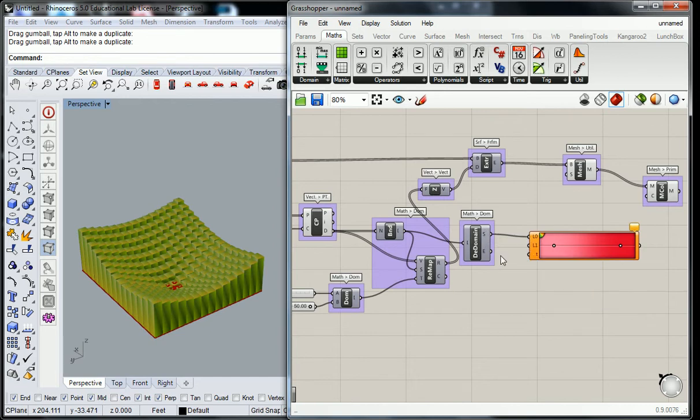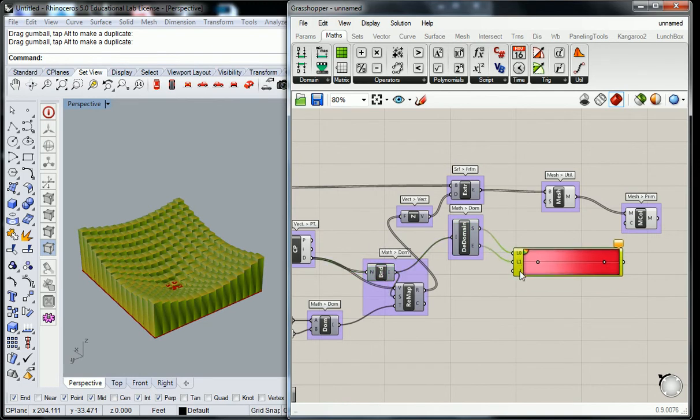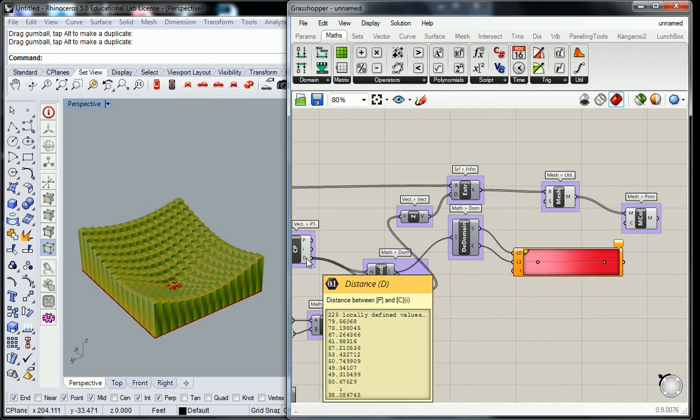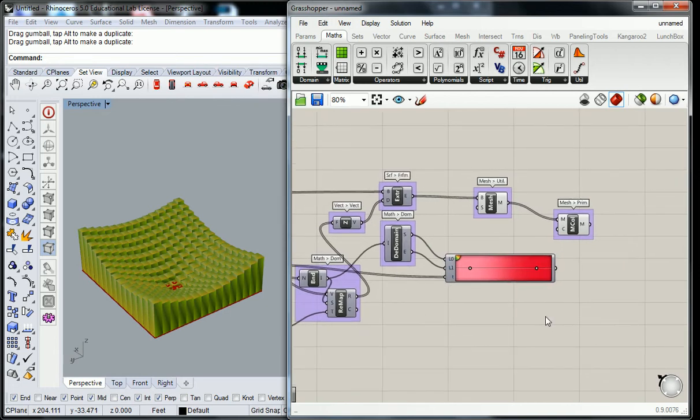So S goes into O, and E goes into L. I'm sorry, 1. And then the last part, T, is the... Let me move this so that you can see what the connection is. T is going to be the parameter along the gradient range, which in this case is going to be our distance. So I plug the distance into T, and it goes gray, which means that it's active.